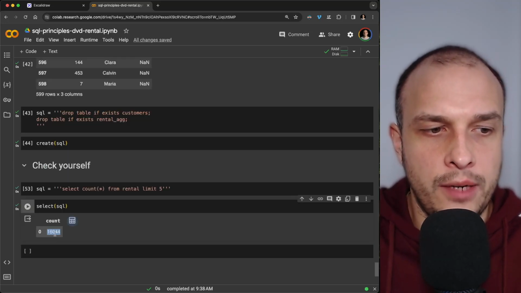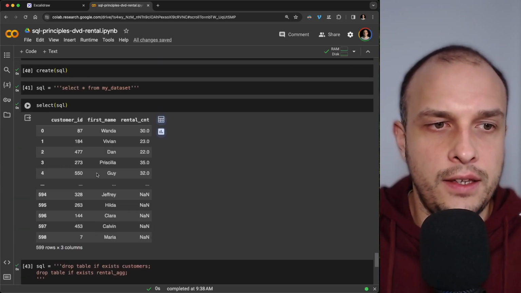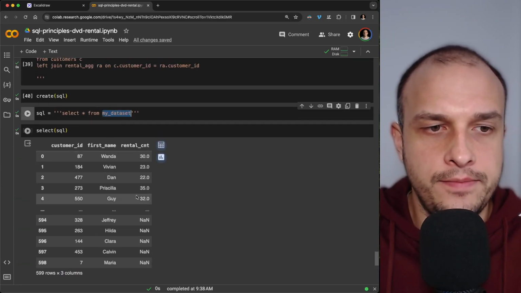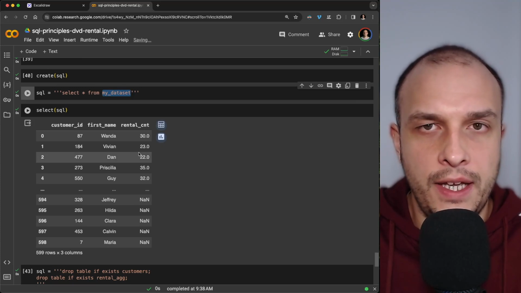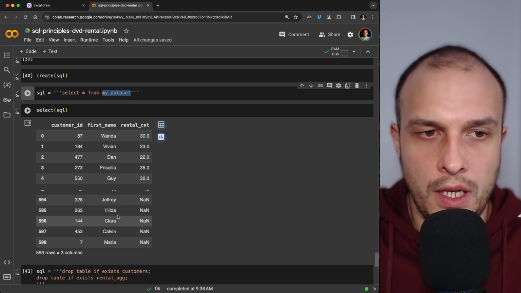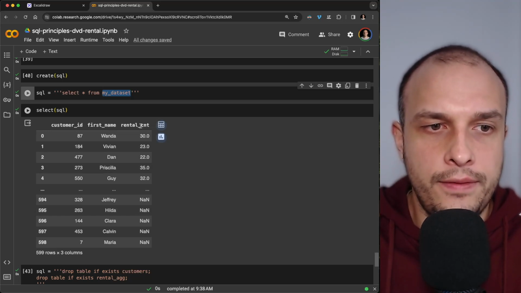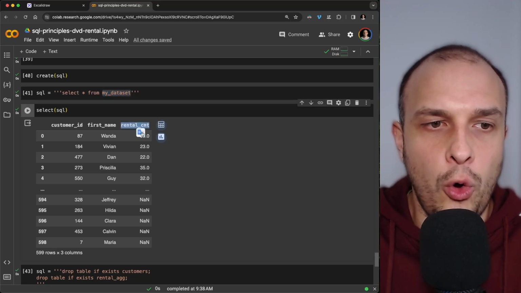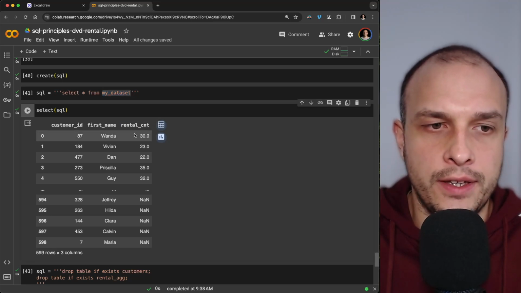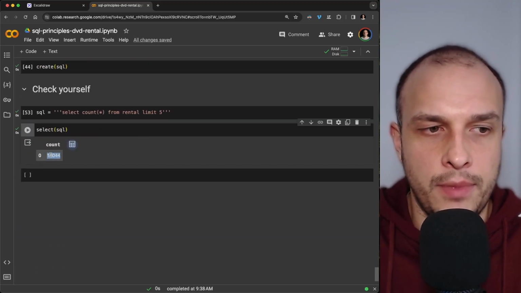That's the overall number of rentals, the total number of rentals. And in this table, in my dataset, I break this number down by customer. And theoretically, if I add up all numbers of rentals for all customers, I should get back this number.